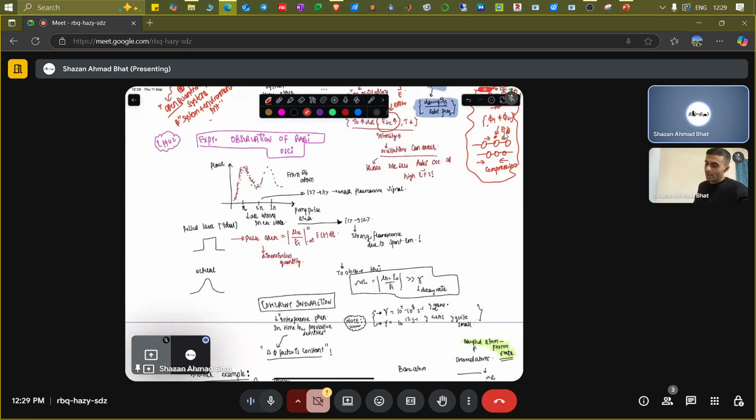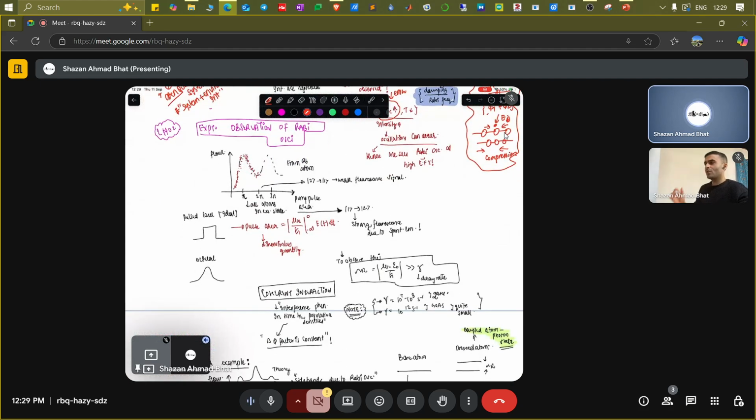Okay, so then moving into the experimental observation of the Rabi oscillations, I haven't talked about it in detail, but how do you do it experimentally? Most of the people do it using microwaves in a certain, let's say, gigahertz regime, because these are also electromagnetic waves. So you can just hit a system with microwave pulses, and those pulses are controlled, their phases are controlled, and the pulse widths are controlled.